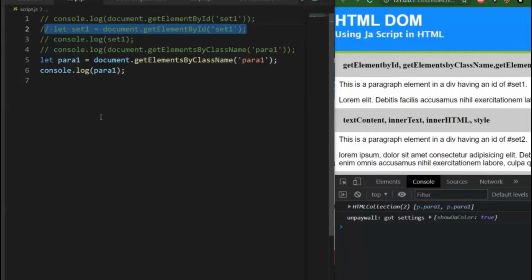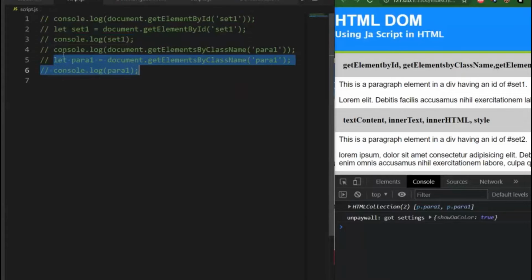The element may be a paragraph, maybe a div, maybe body, maybe anything, but getElementById returns one individual HTML element. Then we can easily display it to the console, and we can apply any operation on it.